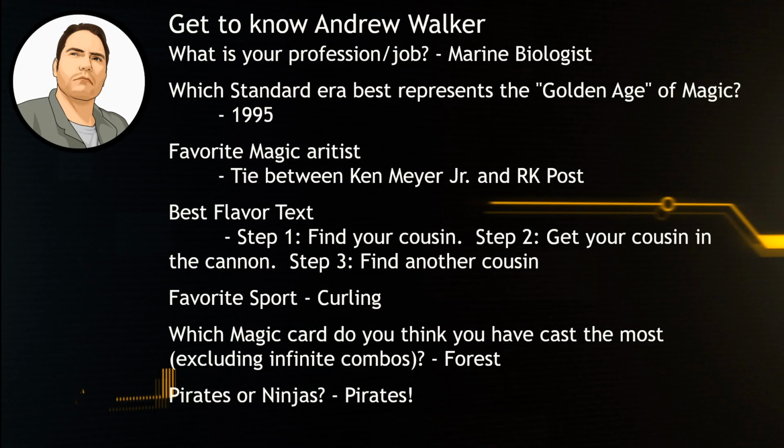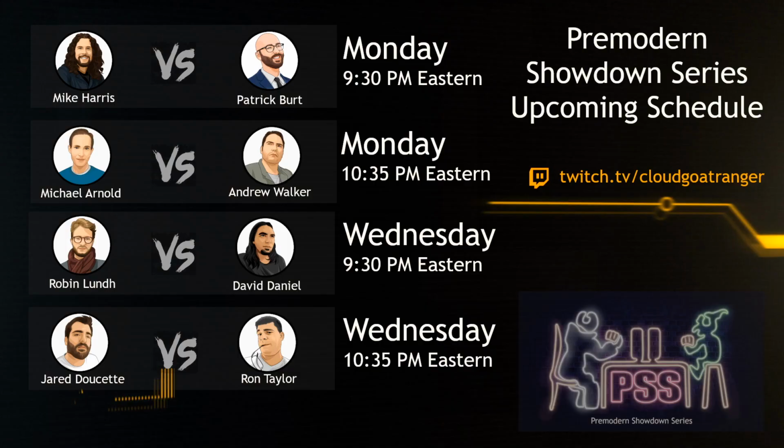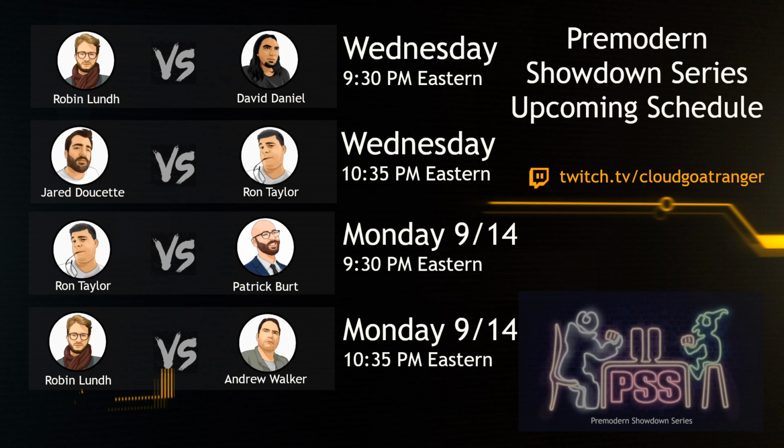Well, let me quickly update this schedule, and then we can talk about who we have for our next stream. Okay, so here we just saw Robin, David, and then Jared and Ron. So on Monday we're going to have Ron against Patrick. Ron is currently in first, and Patrick is, I think, tied for second, so that'll be another one of those top matches. Either way, win or lose, they're probably in pretty good shape of making the top 4. But if Patrick starts picking up a bunch of losses, then maybe he could be at risk. Sure. And then Robin against Andrew will be our later match.